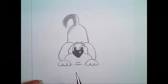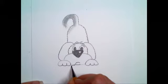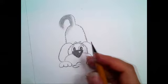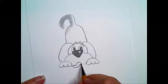Okay, I'm going to have a bump here, pull it back. I don't know why I drew that line so dark. Ew, my eraser doesn't want to be flexible. Okay, so from here, I'm going to pull that up to his mouth. And then he's got a smile going on right here.